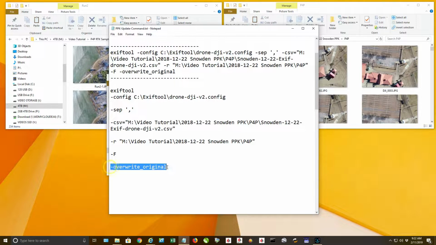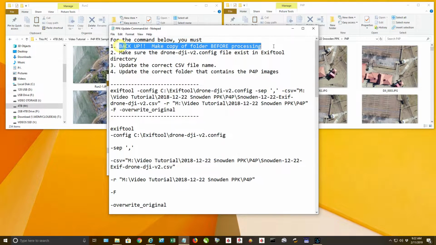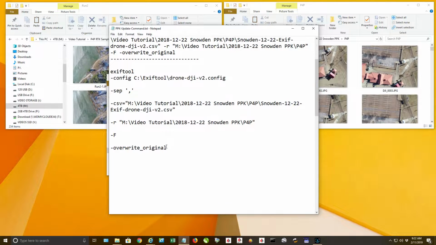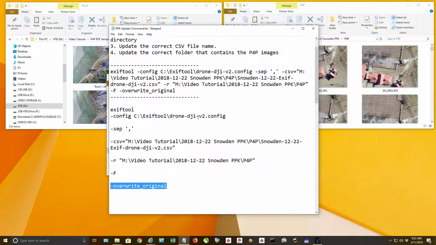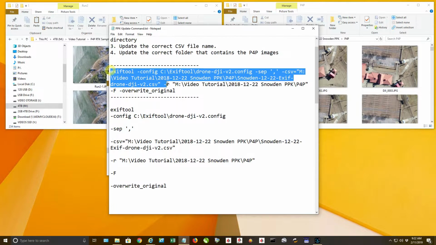The -overwrite_original will keep it from making duplicate files within the folder. You use this because up here, the very first thing you did was make a backup folder before you even went to step 2. So you'll have this tag right here for overwrite original. Some of you guys may even learn more about ExifTool and can improve this process, and if you can, then by all means post back, and everybody can benefit. So all this will be together because this will be the command that we're going to run.